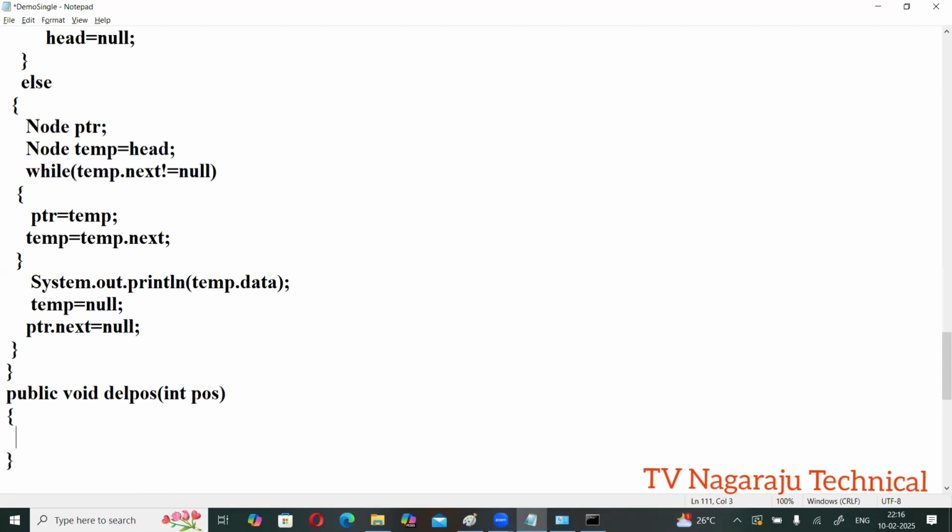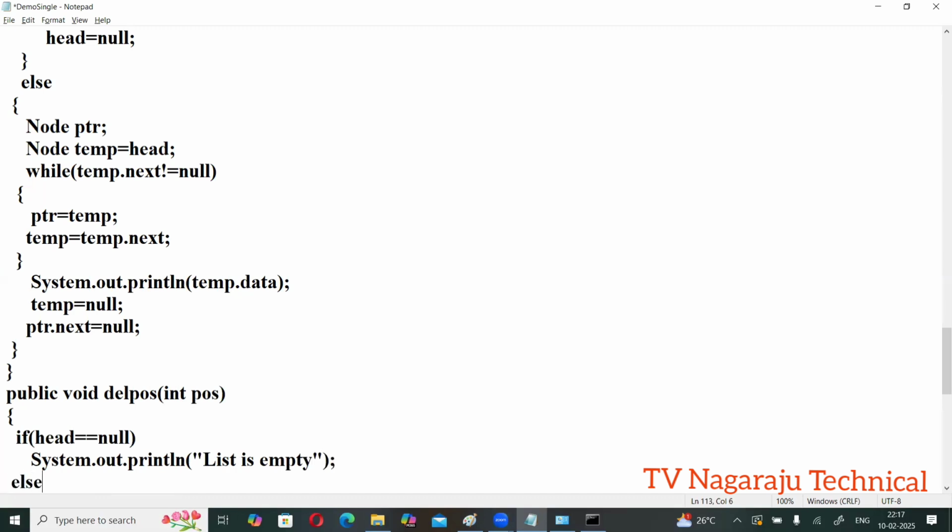The first step, before deletion: if head is equal to null, you need to write that also. If head is equal to null, System.out.println list is empty.